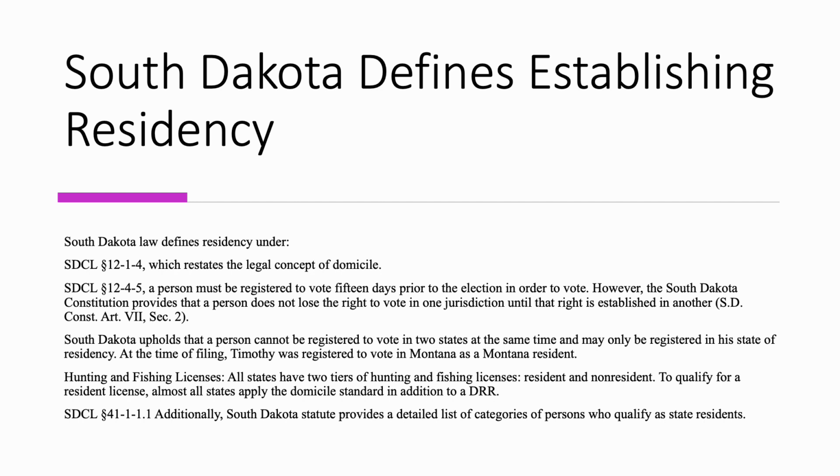And the South Dakota Constitution provides that a person does not lose the right to vote in one jurisdiction until that right is established in another. So if Timothy John Evans was registered to vote in Montana and voting in Montana, he cannot be voting in South Dakota at the same time. South Dakota has the hunting and fishing licenses. You cannot obtain a resident South Dakota hunting or fishing license if you're actively a resident in another state.